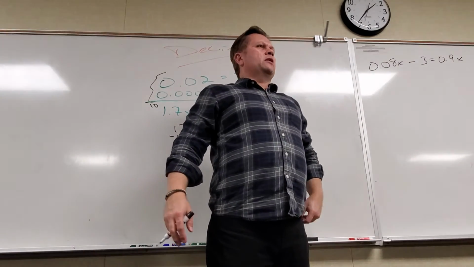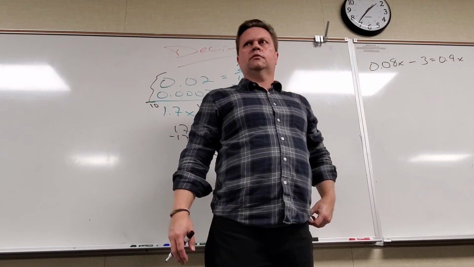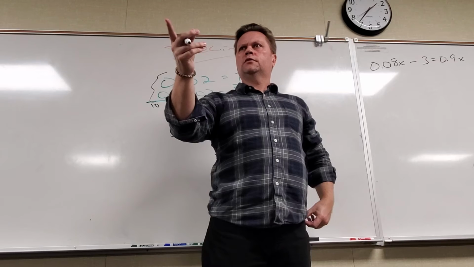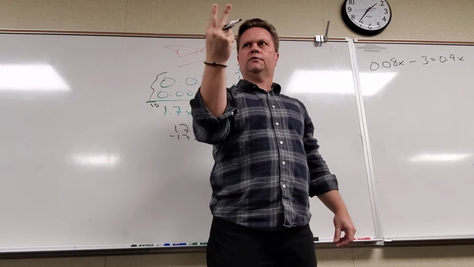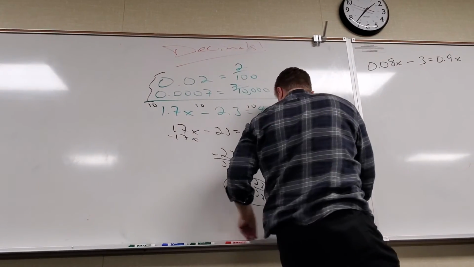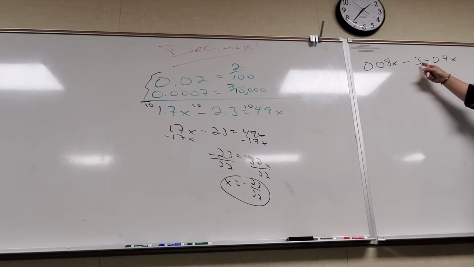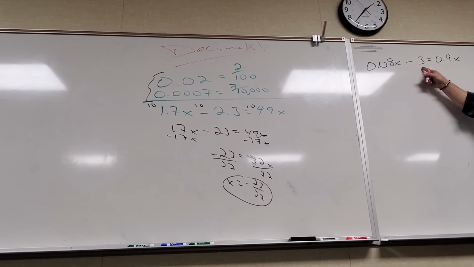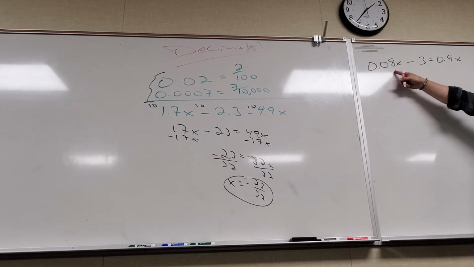How do I make everything become a whole number? What would I have to multiply by? Why 100? Because the one that's the worst off needs to move twice, right? So automatically they all get the 100. If I multiply by 10, I help him out. If I multiply by nothing, he's fine. But he would still be looking gross, right?